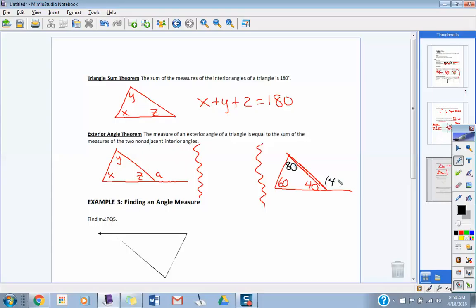All right, here's what the exterior angle theorem says. It says any exterior angle to a triangle, that measure is equal to the sum of the 2 non-adjacent, meaning not touching, the 2 angles not touching the exterior angle. It's equal to that sum. So here's what they're saying. Here's your exterior angle right here of how many degrees, guys? 140. Which two angles does that not touch? What angle measures is 140 not adjacent to? 60 and 80. Oh, by the way, what does 60 and 80 add up to be? 140.